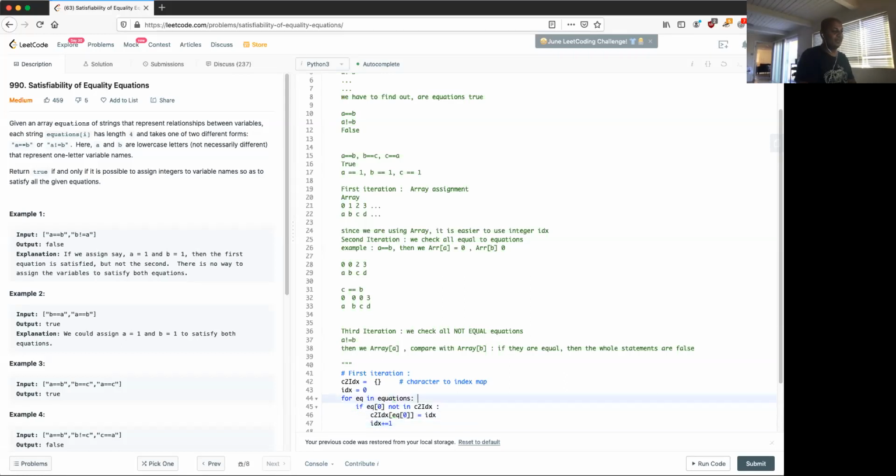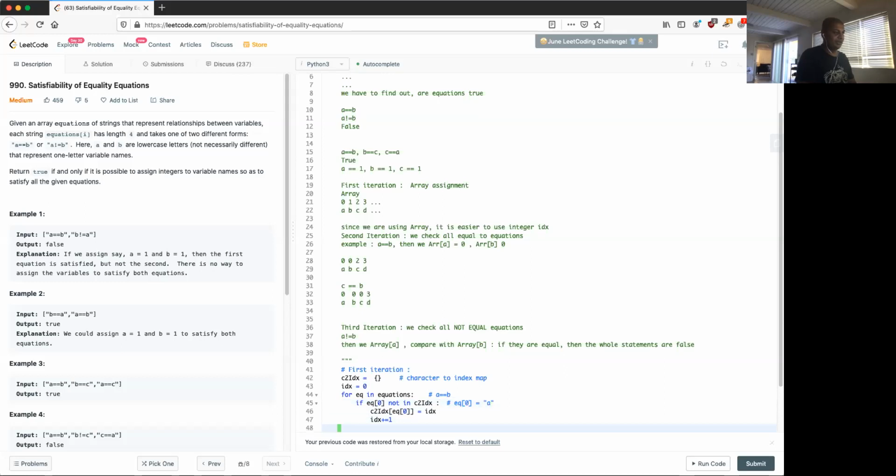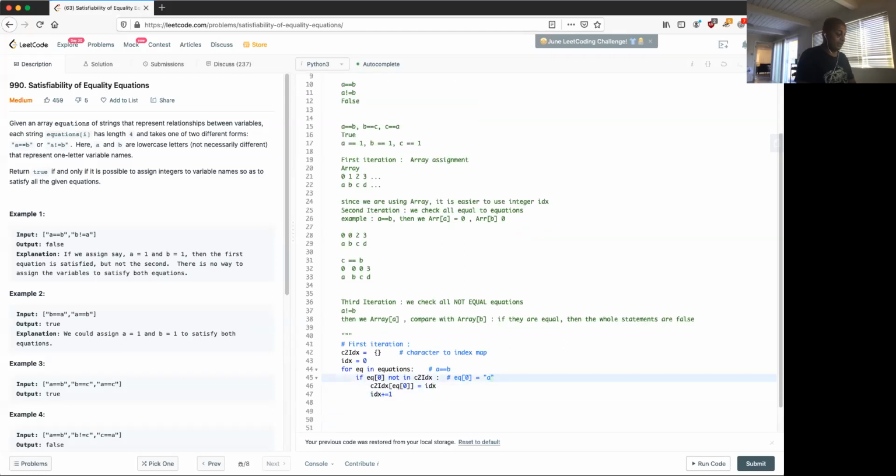So in this case, let's say A equal to B, EQ of 0 is A. Similarly for the other value.